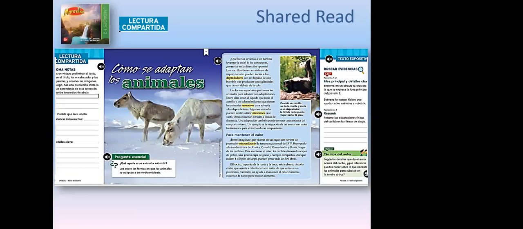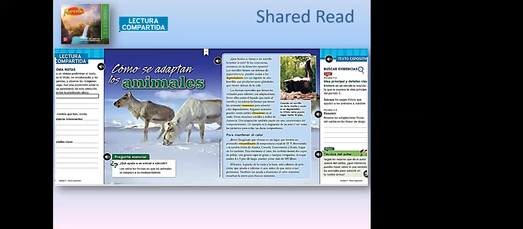La lectura compartida, this is that shared read that you're going to find in mi libro de lectura y escritura. And as I said, everything is digitized, and it's not just a consumable. This is not a practice book. This is guided instruction. ¿Te acuerdas que le hablé de leer y releer? Well, you see the side margins of this reading writing companion. We're going to give you that guidance on what the students are doing the first time they read it. What are they doing the second time they read or reread portions of that text?